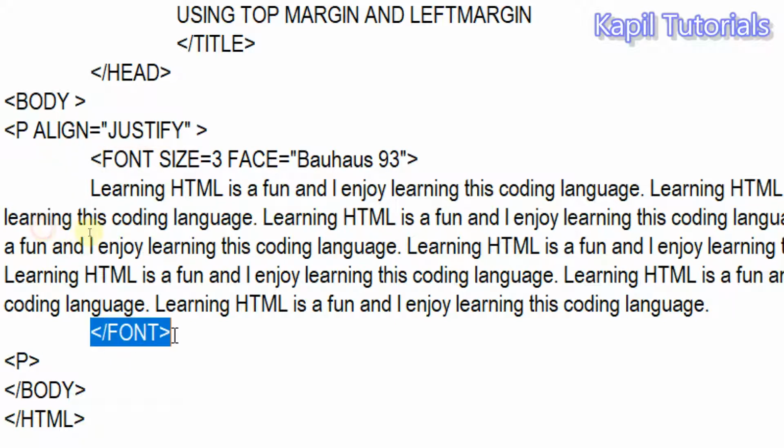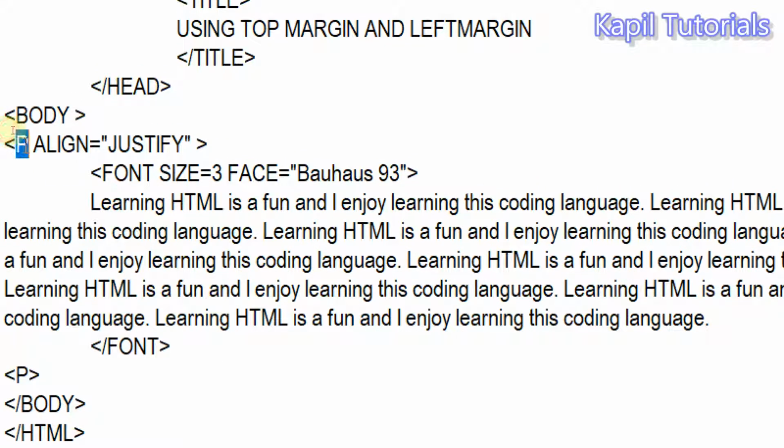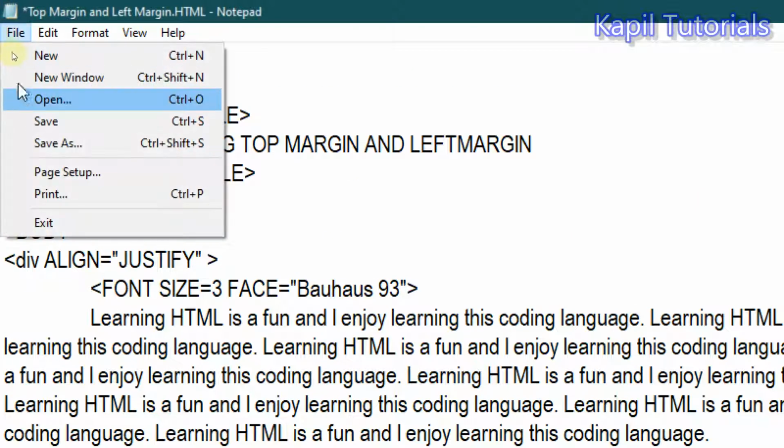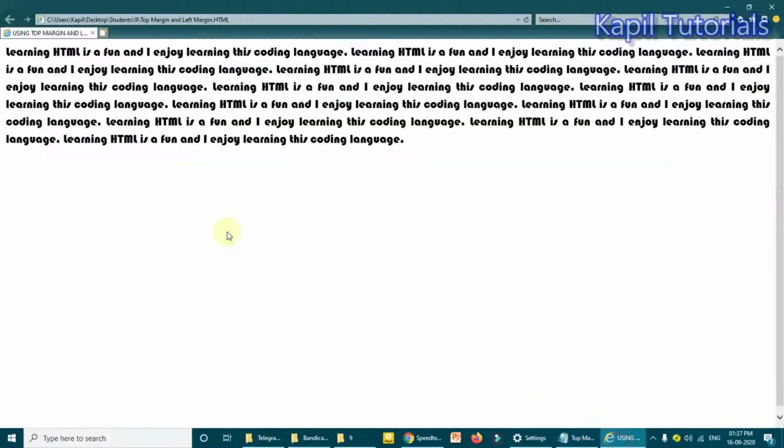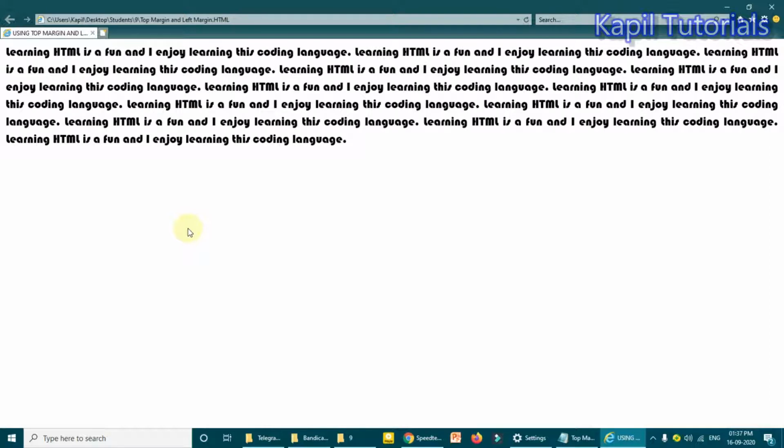The same effect I can also get by using div. If I'm using div align here, the rest is all the same, and here I'll close with div. Then if I run the program pressing the F5 key, see nothing is changed.